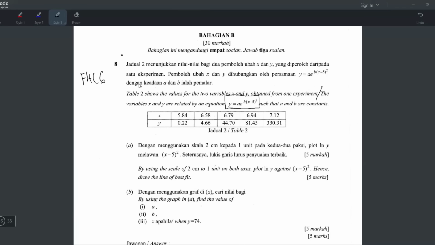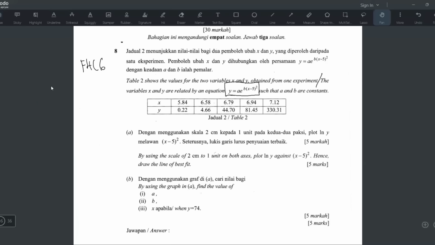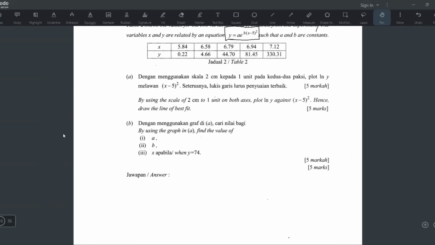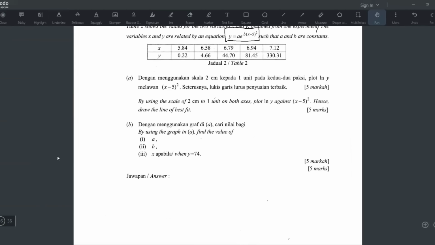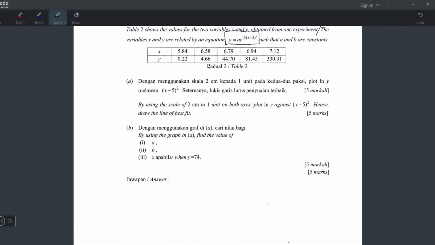First step when we do linear law questions is change the equation to linear form. Ya, tukar jadi y equal mx plus c. Lepas tukar jadi mx plus c, buat table baru. Lepas buat table baru, baru boleh lukis graph. Kenapa kena tukar jadi linear form dulu? Sebab kalau you tak tukar jadi linear form dulu, nanti you tak boleh buat part B. And kenapa kena buat table? Sebab kalau tak buat table, nanti tak boleh buat part A. So all these steps you have to do it yourself, even though the question never ask also, you have to do it. Memang macam tu one lah. The linear law is always standard one. Dia punya cara memang sama.